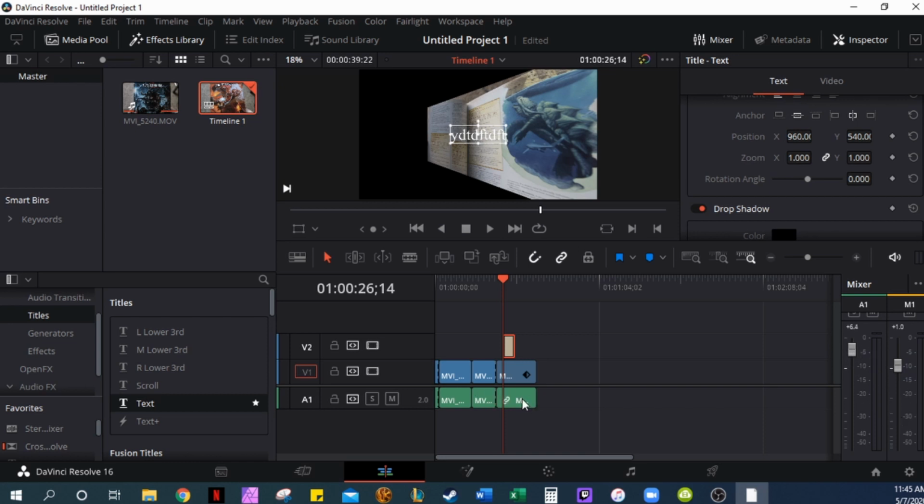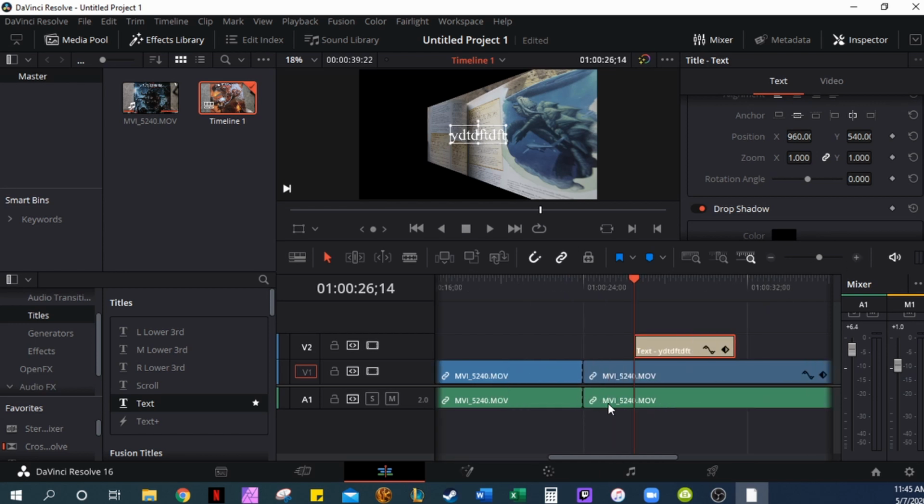I can also go here, zoom in on the timeline, and if there was any audio, this clip doesn't have any audio, but if there was, I can go in and do some additional tweaking there. If I want to bring up everything as a whole, I just go to main, bring it up, and then bring it back down. So this is just a brief overview of the editing interface.